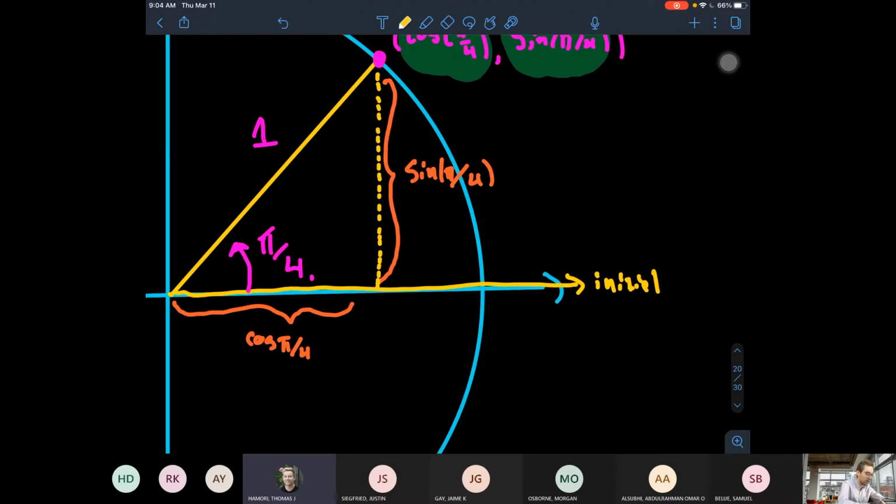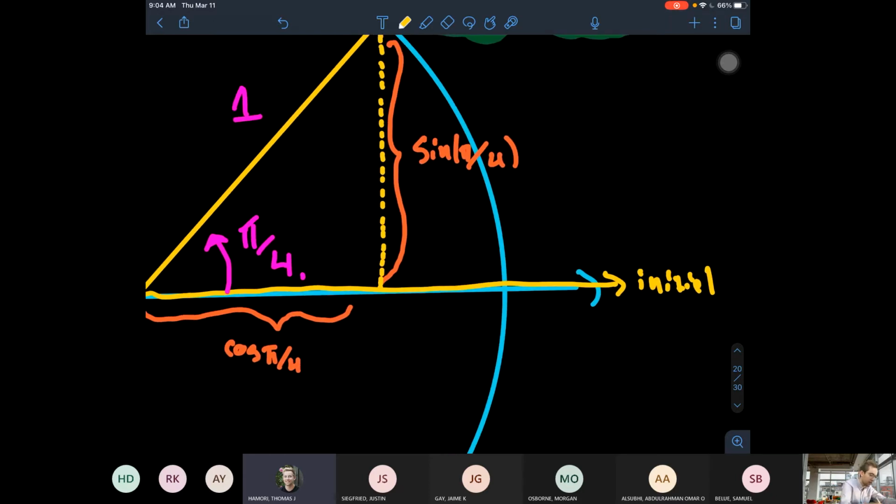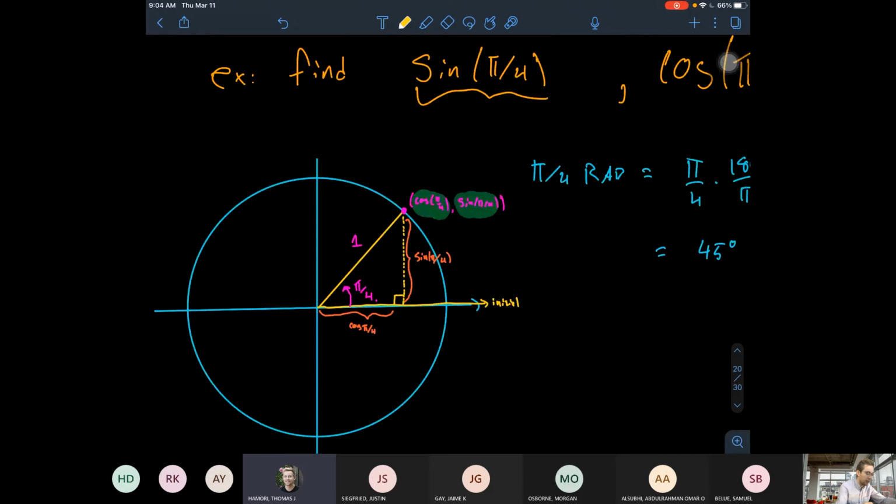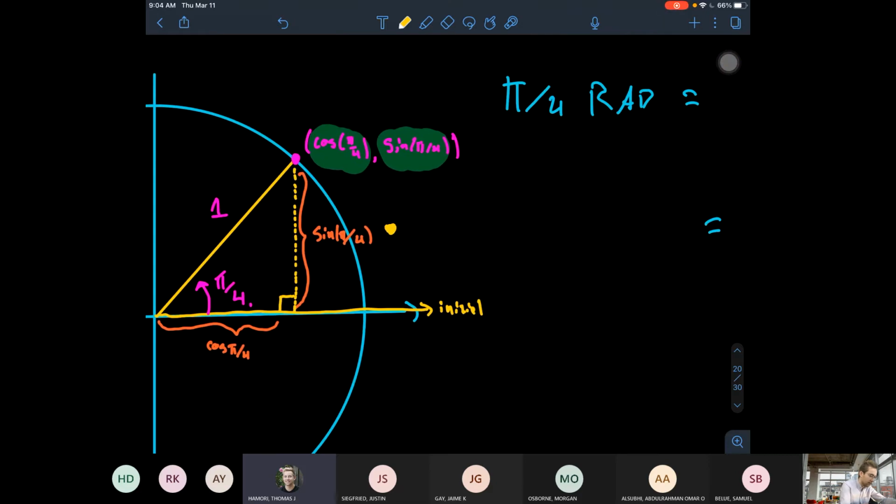And I know, because this is a vertical line, on the part where I'm just walking straight up and down, that a vertical line and a horizontal line form a right angle at the base. So this angle right here is a right angle. And now, if I want to know what the length of this side is, and what the length of this side is, I've got a triangle here with a right angle. And I know one of the angles inside the triangle is pi over 4, so I can figure out what the other one is.